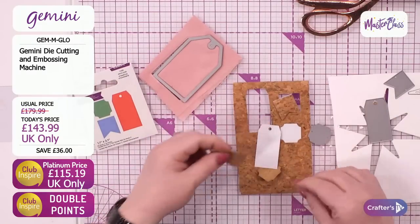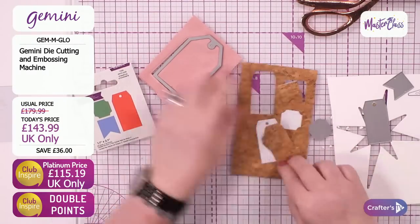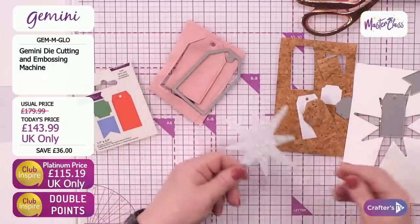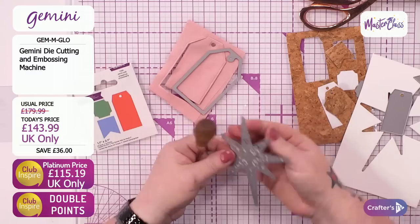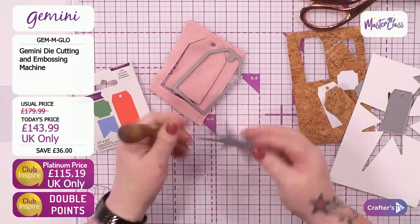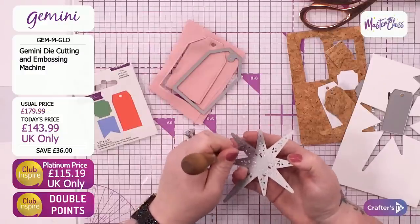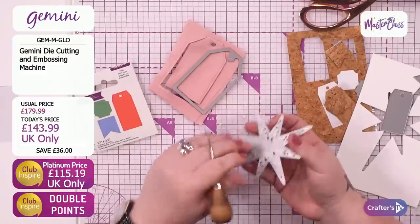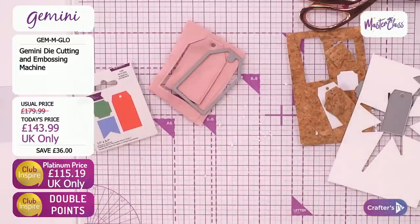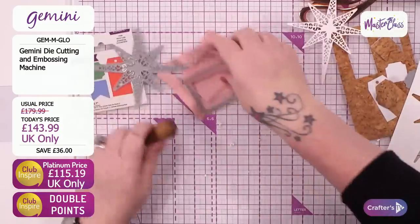So as you can see, we've cut all the way through that lovely sticky back cork. My die is cut through properly, perfectly. Let's get that popped out. As you can see, all the bits are just popping out without me having to do anything to it. The hardest bit is finding which one is the release hole to pop your die out. So you will pop them out. Let me just give that a tap. You pop, there we go, look. So that's fabulous. Cut through beautifully.